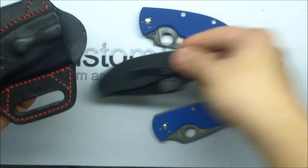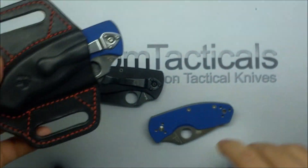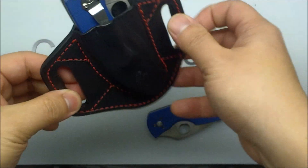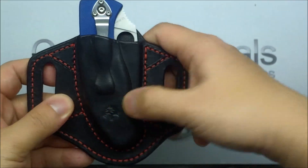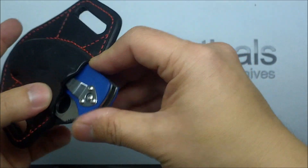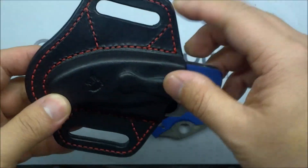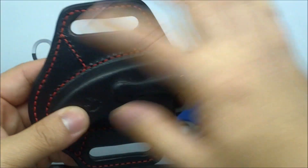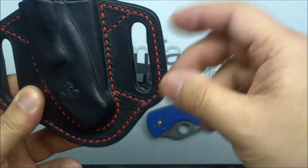You can slide it in and choose which folder you feel like — blue or black that day. This Wicek Leather is pretty good. They're on eBay from Poland — good stuff, great work, very good pricing too. I mean, considering all this hand stitching on here, it probably takes a few hours at least if you're not super good at it, but this guy does a great job. I recommend this sheath.